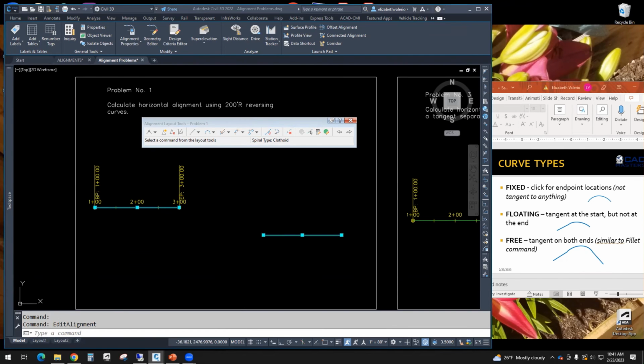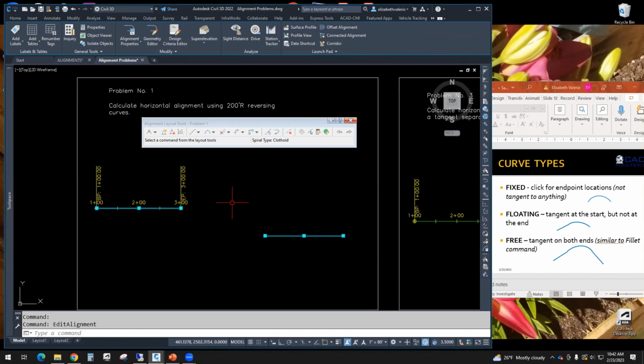In the chat, let me give you a snap. Some people know this and some people don't. M2P is a snap called mid between 2 points. And it helps you find the middle when there's no actual object. Like if I wanted to find the middle of this line, I would use a midpoint snap. But if I want to find the middle in between two objects, it's the empty space here, I can use M2P. I can select this as my first point, this as my second point, and it will figure out the middle. So that's what we're going to have to use for this one.